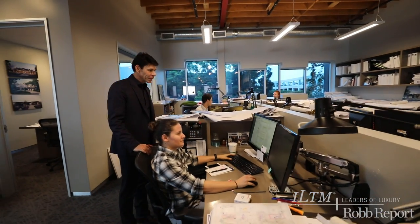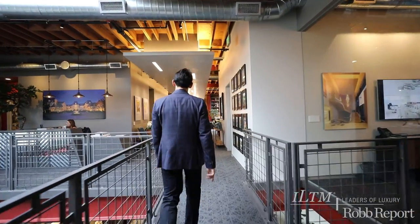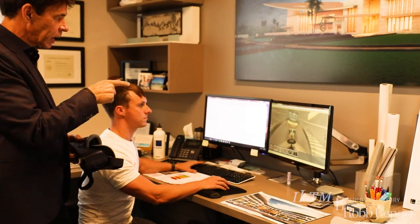Everything inspires me. I can find inspiration in nature — we're designing projects now that are basically inspired by rock formations. And the idea of being able to get away and realizing how nature itself is such an amazing luxury. When you travel in a more urban context, there's so much you can learn and discover about the history of architecture, about scale, about the way people interact with the environment they're in.